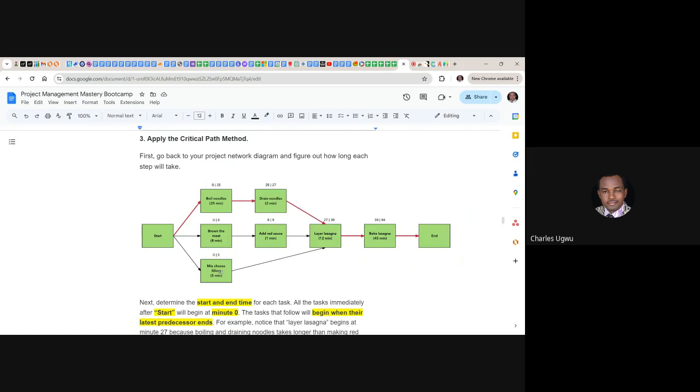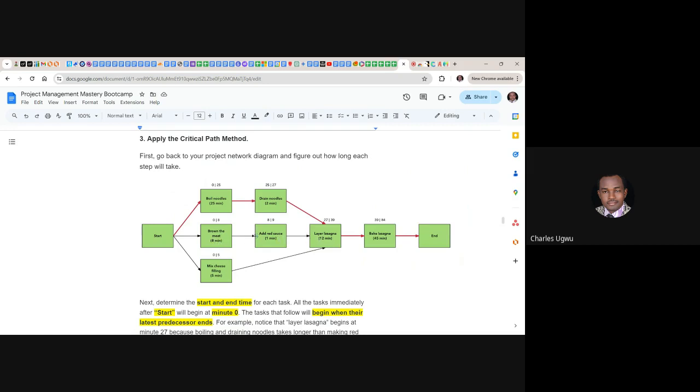So this one can be delayed, waiting when all these items are ready, because even if you finish mixing, you just have to wait until all these are ready before you can start pouring the mix. And you see, while you are boiling and draining, the browning of the meat and adding the sauce can wait a little, because this boiling and draining takes a longer time. So this can wait a little while.